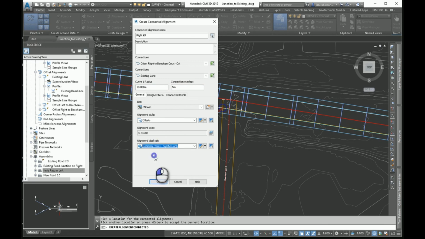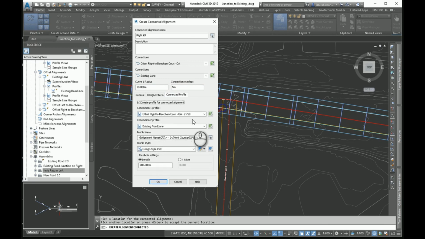We don't want any labels on there, but it will automatically join up our profile 1 to profile 2, so my existing channel line level to my proposed channel line level of my new road. I'll put it on a plotting style, and it will straight line if it can't fit a curve in, but if you can get a curve in there, just put something small in, it will put a vertical curve in there as well. Hit OK.